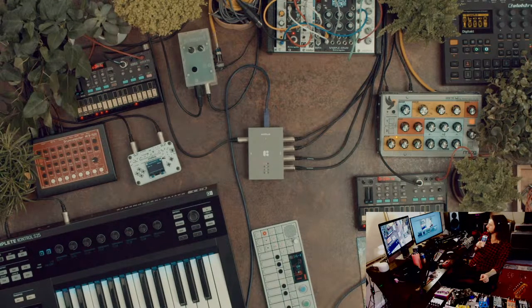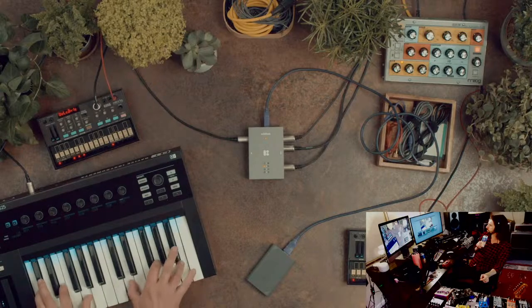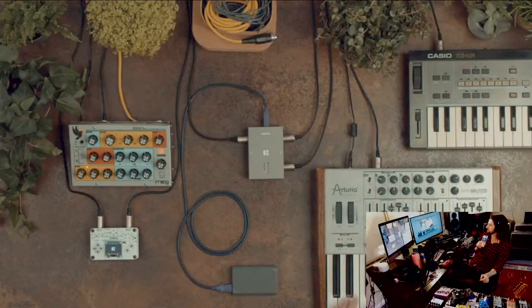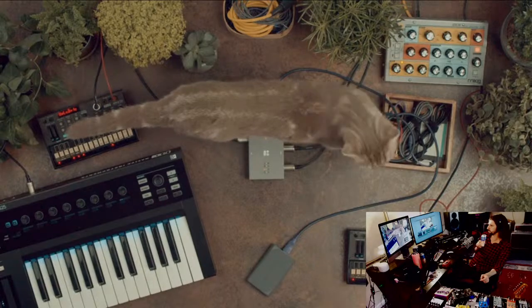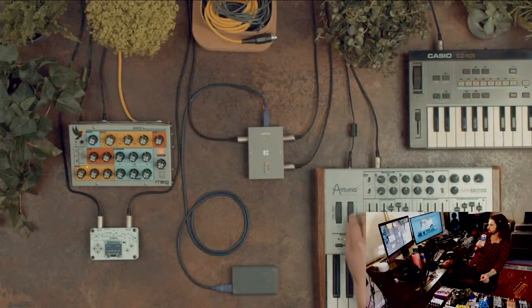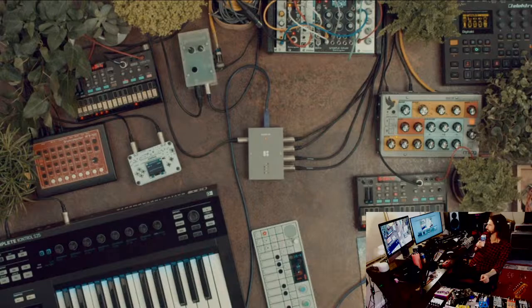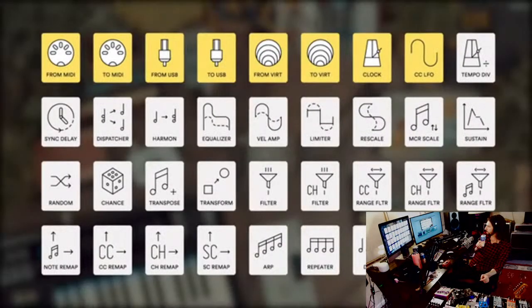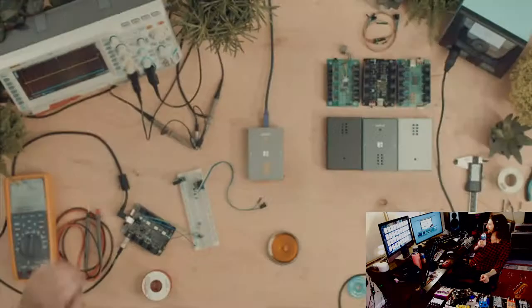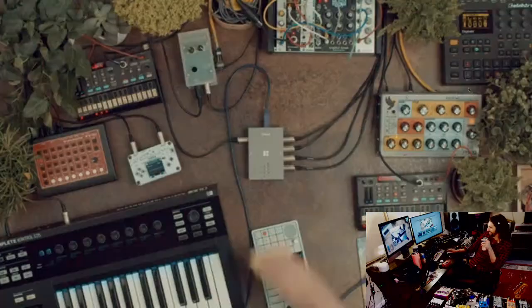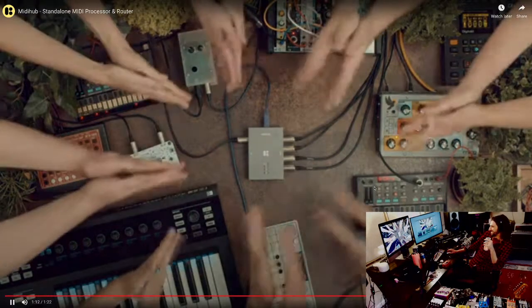For example, you can play chords utilizing voices of multiple synths, turn single notes into extensive chords, send different keyboard notes to different instruments. MIDI Hub can generate MIDI messages too, allowing you to create CC LFO modulation patterns, play around with the MIDI delay effect, or use MIDI Hub as your master clock. These are only a handful of examples, as MIDI Hub supports more than 30 pipes already. It was stress tested in studios around the globe. MIDI Hub is finally polished. Now we need your support to get it out there.